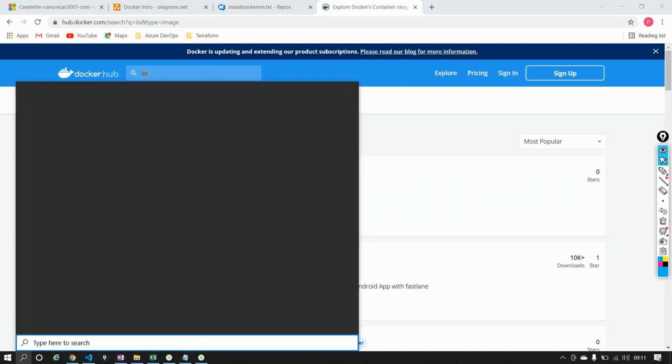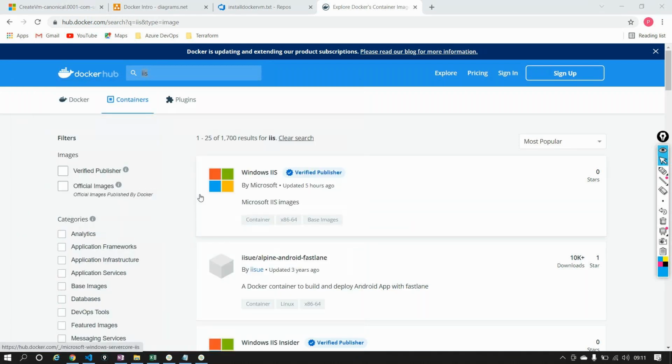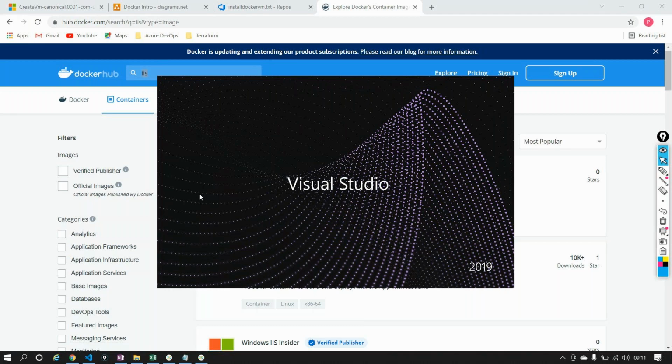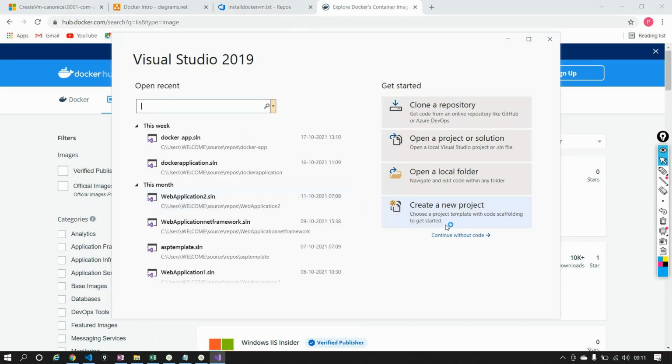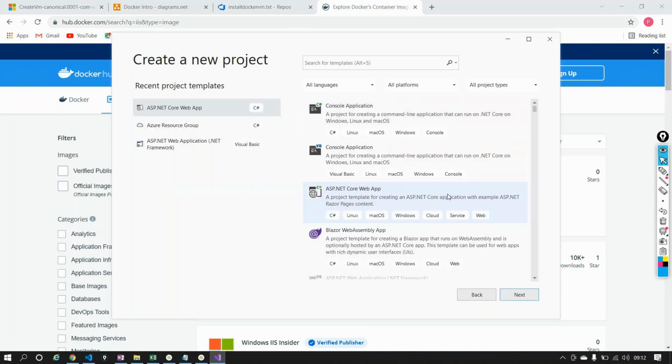Let's imagine that my developer is creating a .NET code here. Let's open my VS 2019 and create a sample code. So you're a developer now. You're working in a team. You're not just testing it out. You're working with a developer who's giving you the code, and you want to convert this code into an image and then test it out. Can I do that? So this is the requirement here.